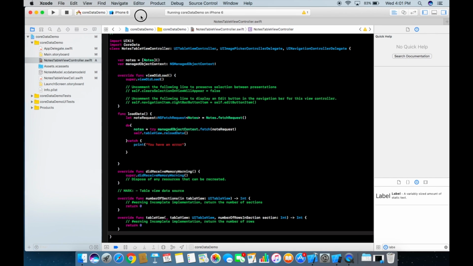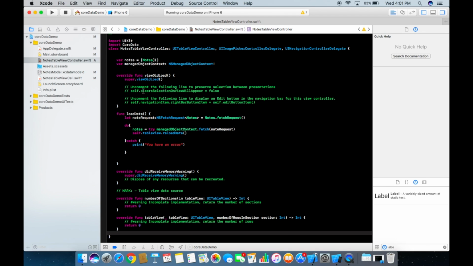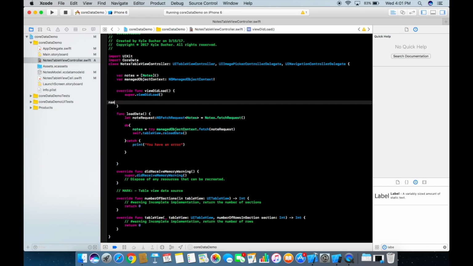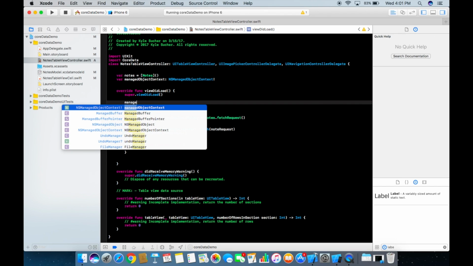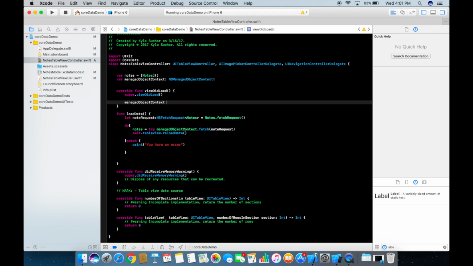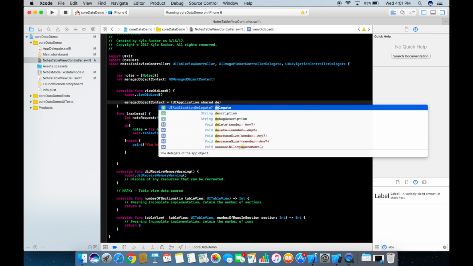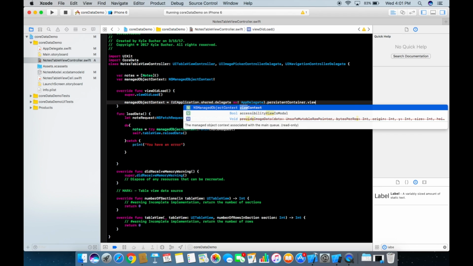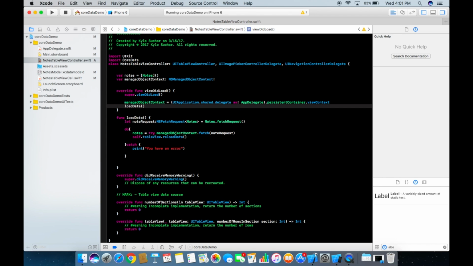So now we're actually going to look at how we can start to populate our table view. But before we need to do that, we need to come up in our viewDidLoad, and we need to go managedObjectContext is equal to, and it's going to be UIApplication.shared.delegate as AppDelegate.persistentContainer.viewContext, and then we just need to call loadData.